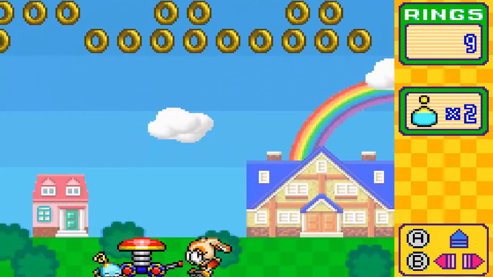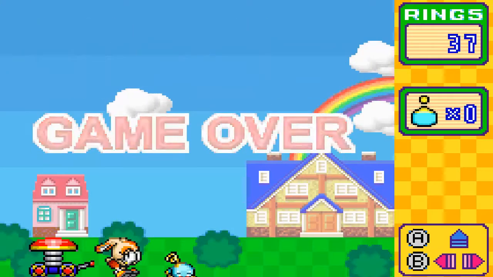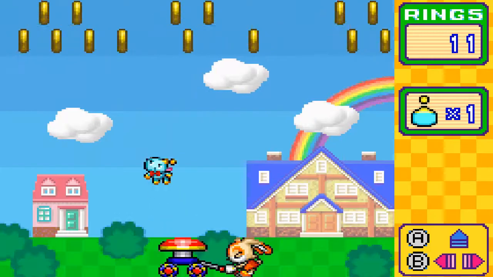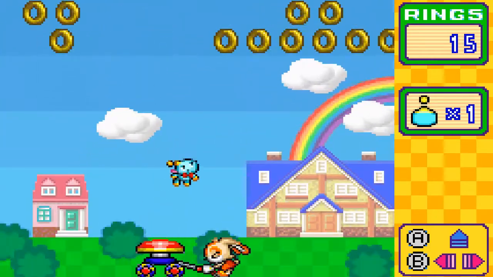If Cheese hits the ground, then you lose a life. And if you lose all of them, it's a game over. If you press the A button at the right moment when Cheese lands on the spring, you can launch him up higher, which will help for later levels.